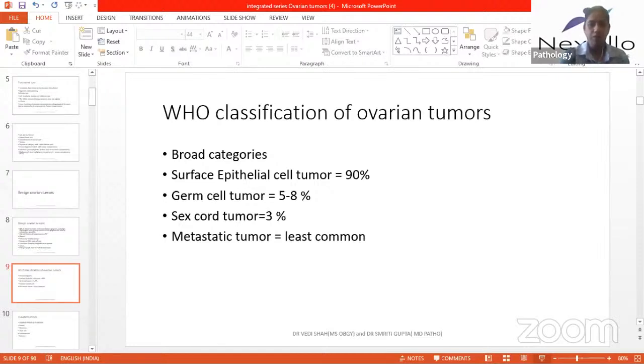So this is a picture which is telling you the differences between the benign, borderline and malignant tumors. The first one, picture A, just has a very thin lining of uniform appearing cells. So this is a benign cystic lesion, whereas in the second picture, you can see a little bit of complexity over there, but they do not look frankly malignant. Their cells are not looking very atypical. They do have a little bit of papillary projections, and a little bit of complexity is present. So these fall under the borderline category.